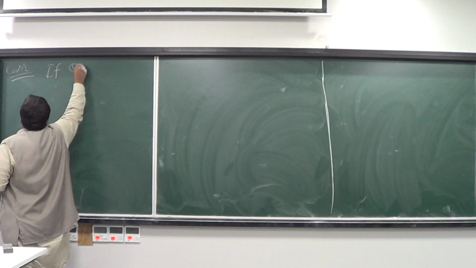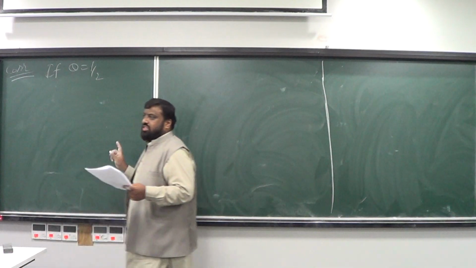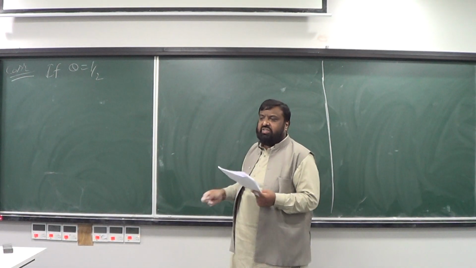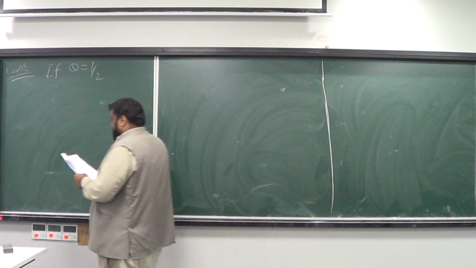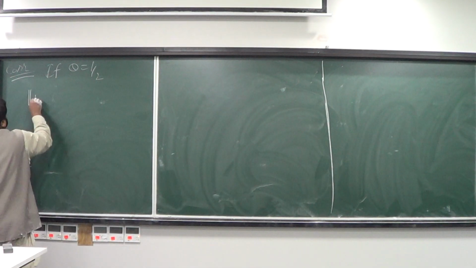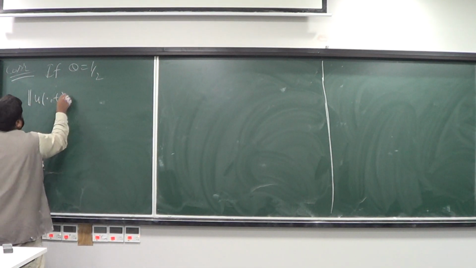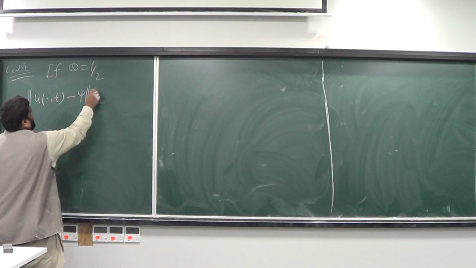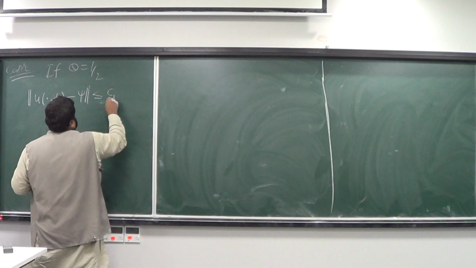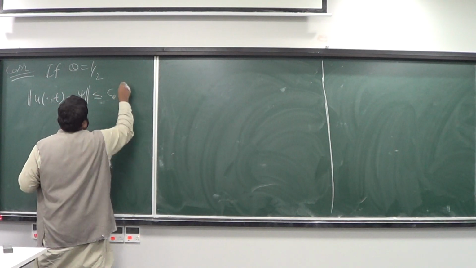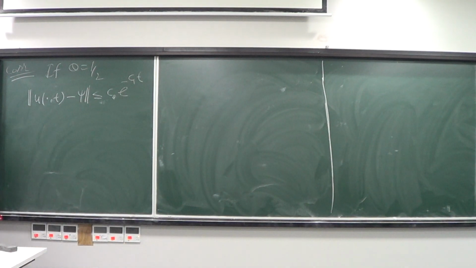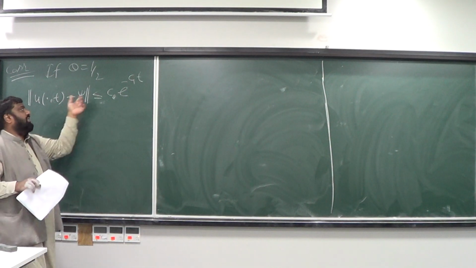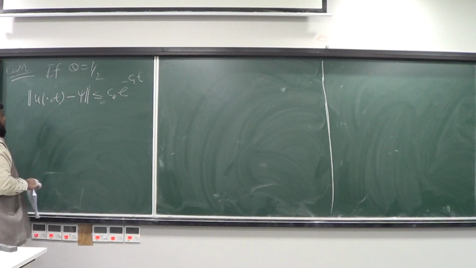If theta is 1/2, and this theta is the same as the theta in the Lojasiewicz-Simon inequality that we proved in our last discussion, then the rate at which the difference between u and psi is decreasing is exponential. In other words, it's C0 times e to the power minus C1 t. So u of t is converging towards psi at an exponential rate, and hence the difference between them is decreasing exponentially.